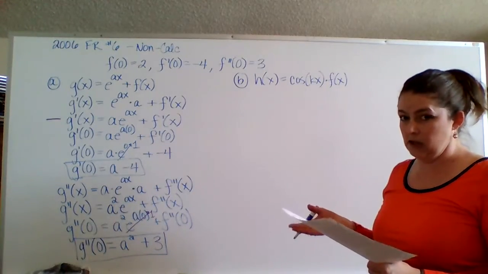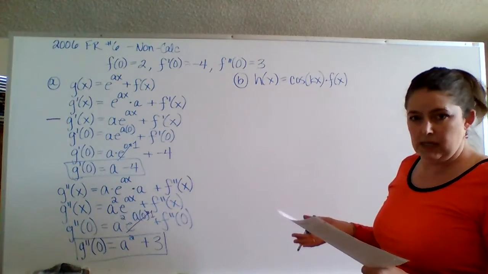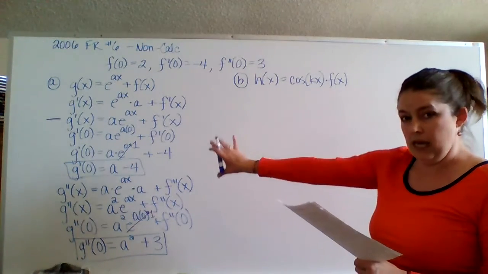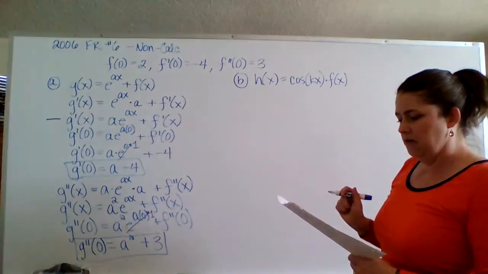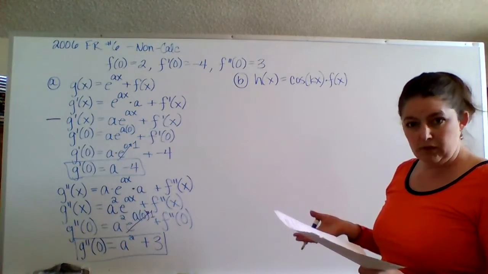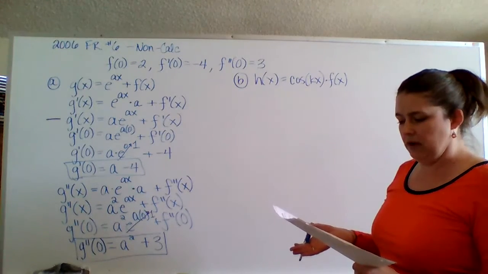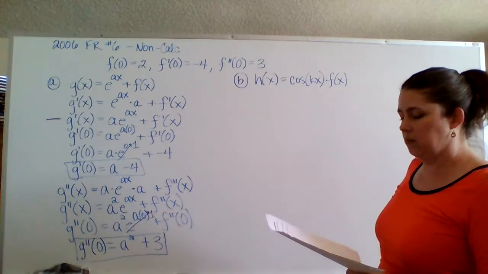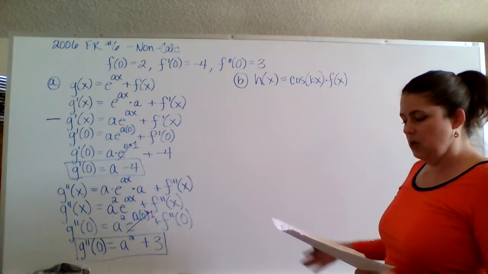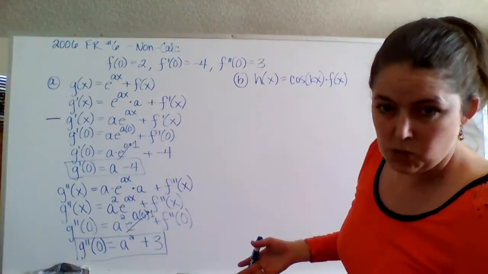So non-calculator, trig, I bet we might have to do some exact values at some point, where k is representing a constant, just like a on part A of the problem was representing a constant, k on part B of the problem represents a constant. Find h prime of x, so we want to find the derivative in general in terms of x, and write an equation for the line tangent to the graph of h at x equals 0. So we'll write an equation of a tangent line by finding the point and the slope towards the end of the problem, but first we got to find the derivative in terms of x and find h prime of x.